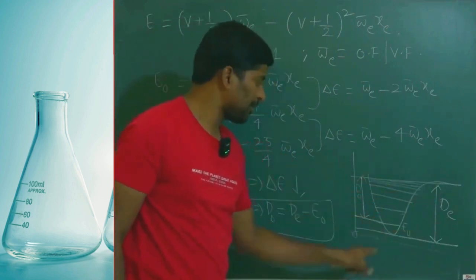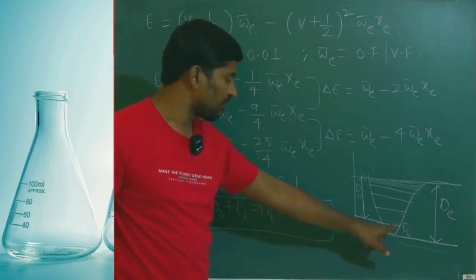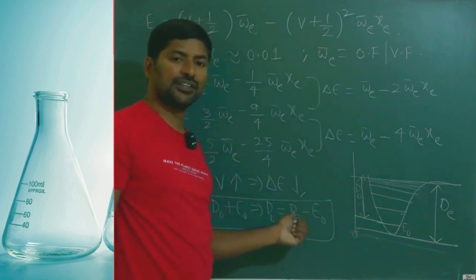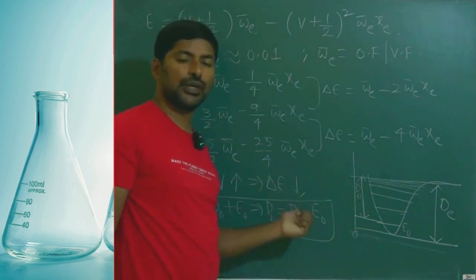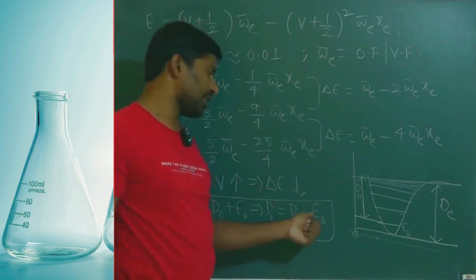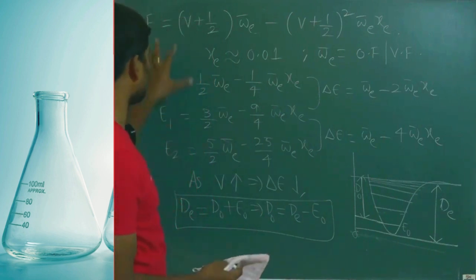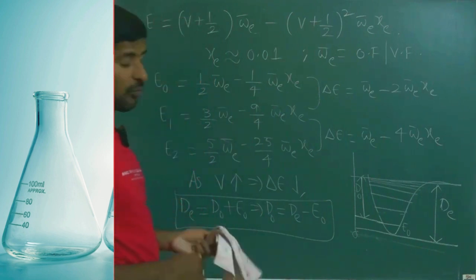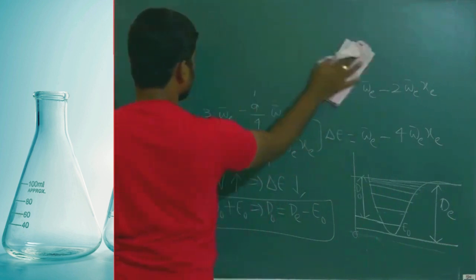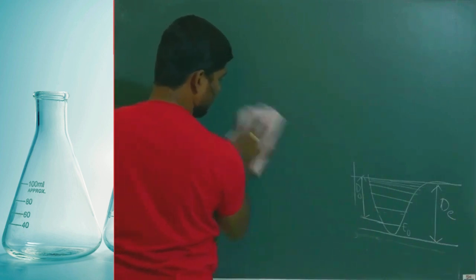Well depth is De, with respect to the minimum in the potential energy curve, but with respect to ground state energy or zero point energy, that is D naught. D naught is considered as the actual energy or true dissociation energy, or experimentally obtained dissociation energy, since E naught is not equal to 0. Okay, so these are the various energy levels we are getting. As vibrational quantum number increases, energy gap decreases.